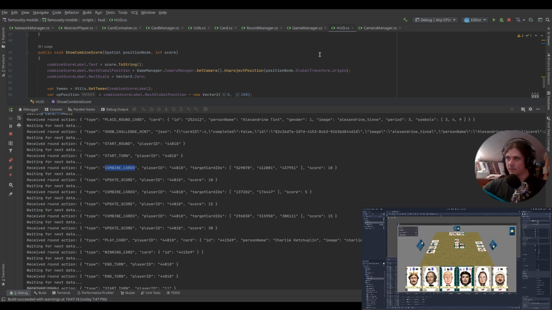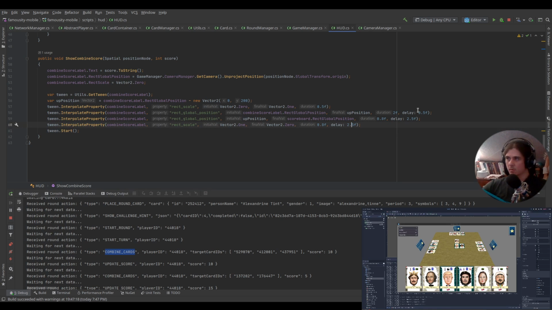This is fine. This is fine. Maybe it should be a little bit faster when going to here. Actually, maybe I will just make this a little bit faster, so it disappears before.